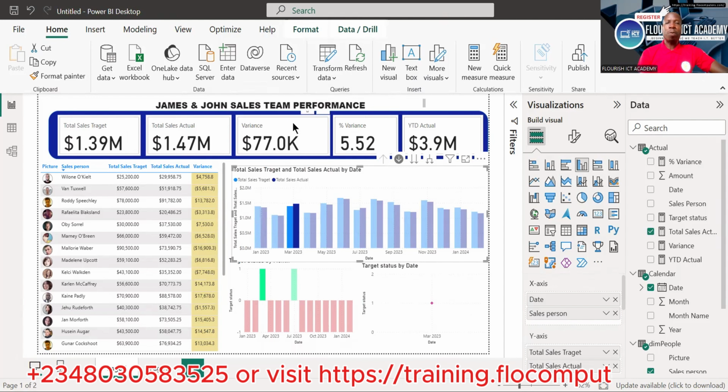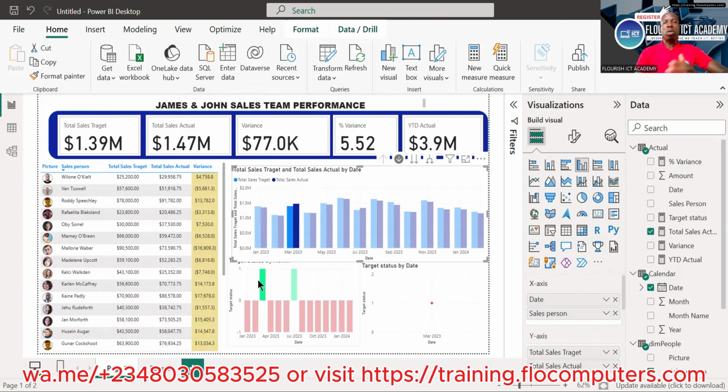The variance for this particular month, the target was met, actually is positive, meaning that they had more in that month of March than the target that was given to them. The sales that was made in that month was more. That only happened in 2 months out of the operating months of the year that they work in. And that happened only in the month of March and then the month of July.